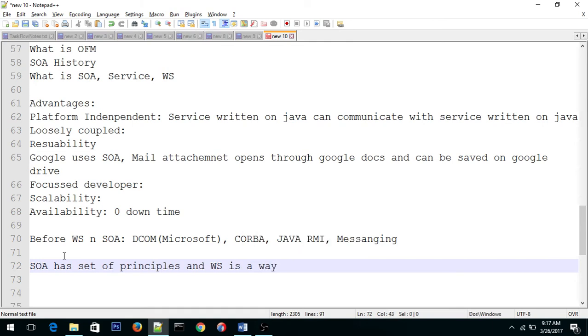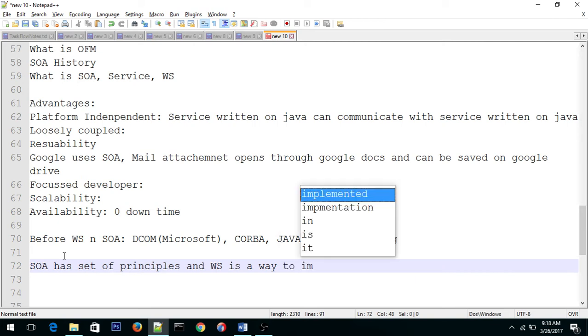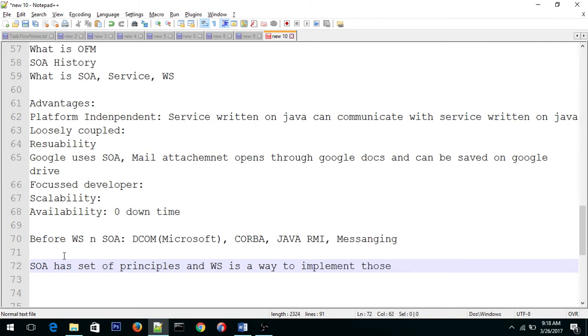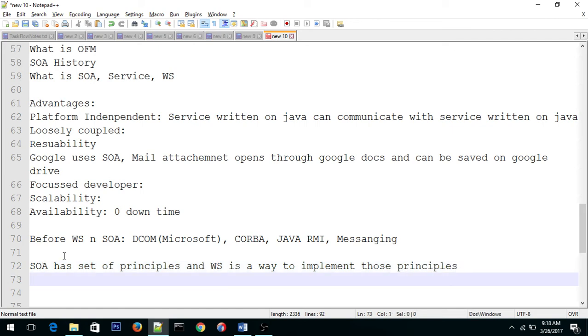You can easily remember this, and by reading this you can understand what SOA is and what web service is. Web service is a way, or for me the only way, to implement those principles.